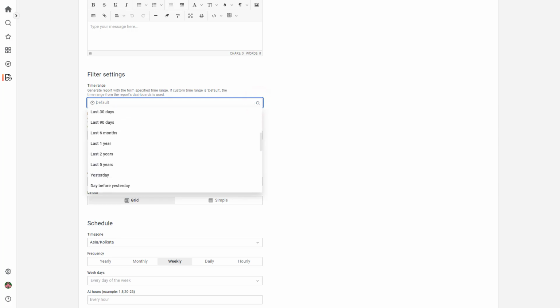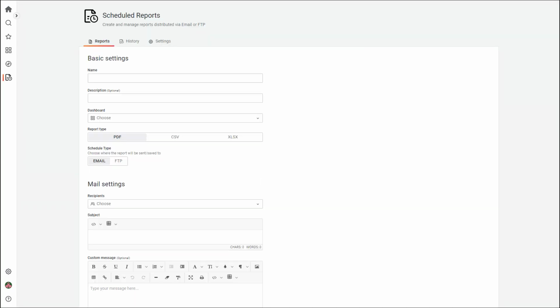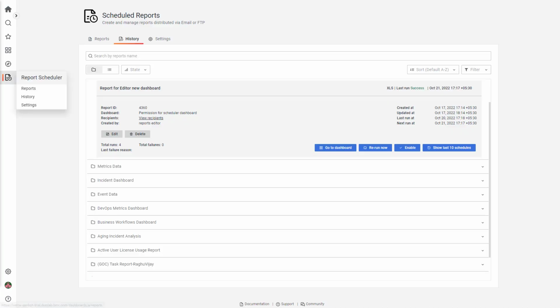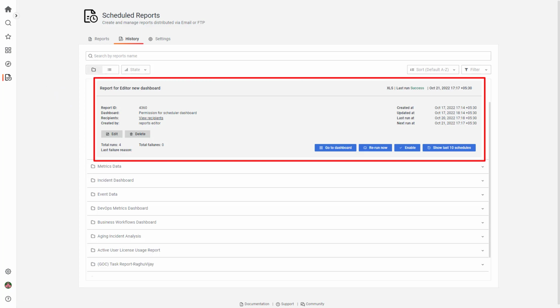Now, schedule reports for the previous week, previous month, previous quarter, and so on. Also, the generated PDF file from the FTP server includes the date and timestamp to store multiple copies of the same report. And, as an administrator, you can manage the report schedules of other users in the tenant.